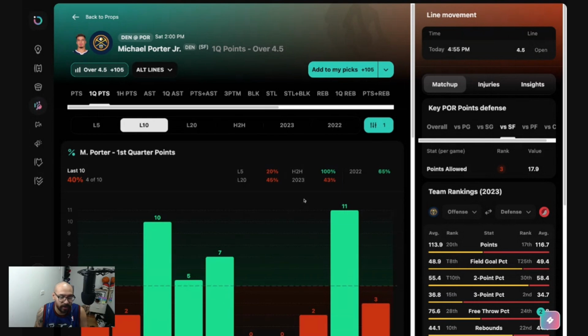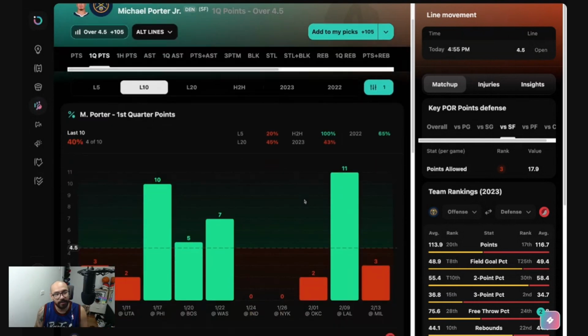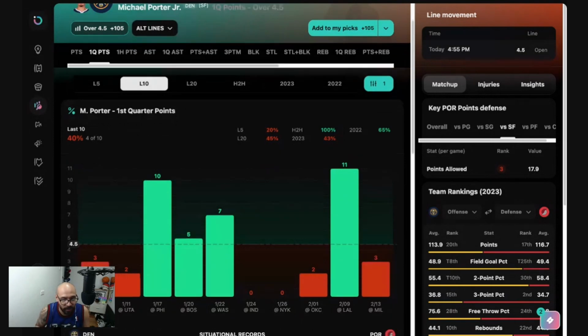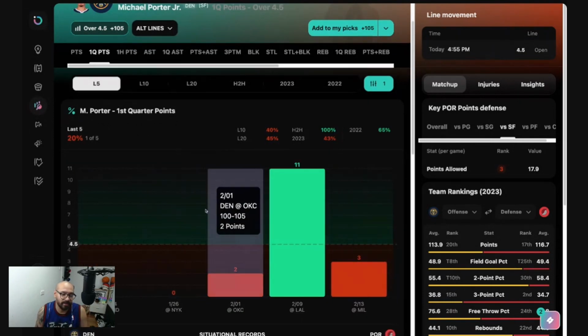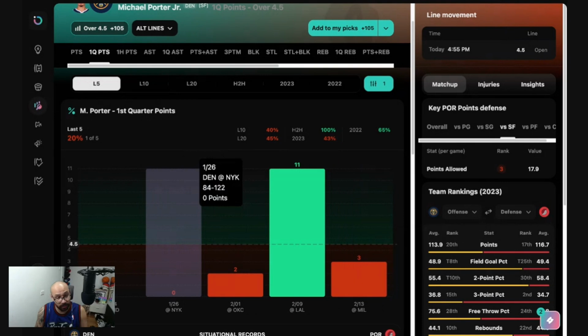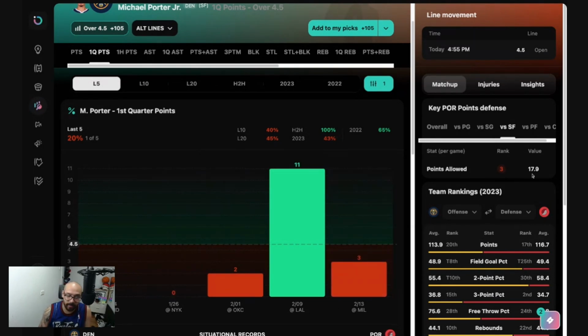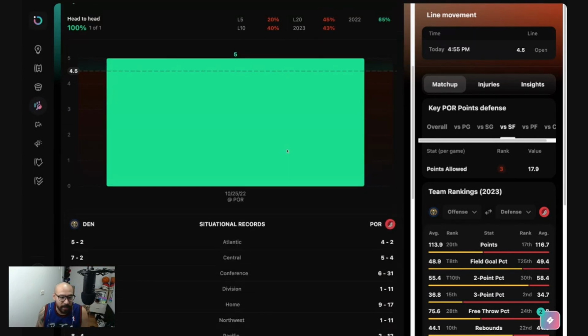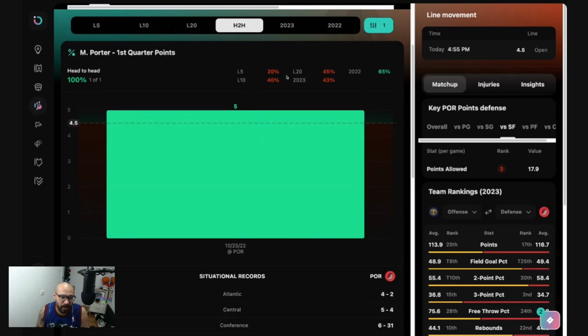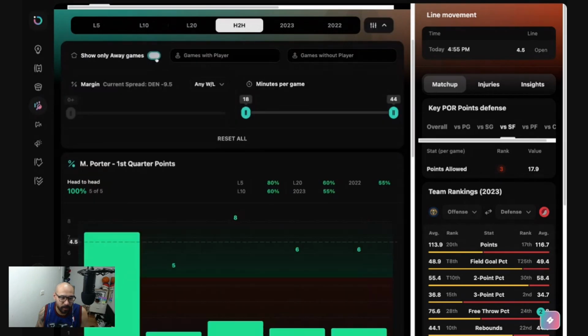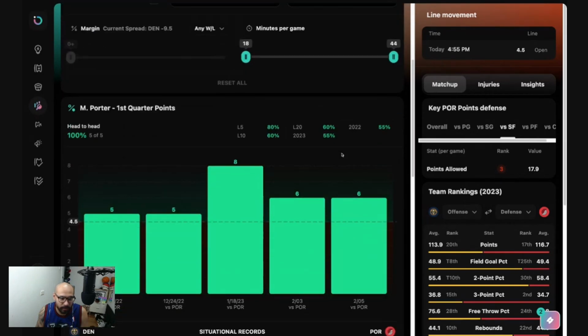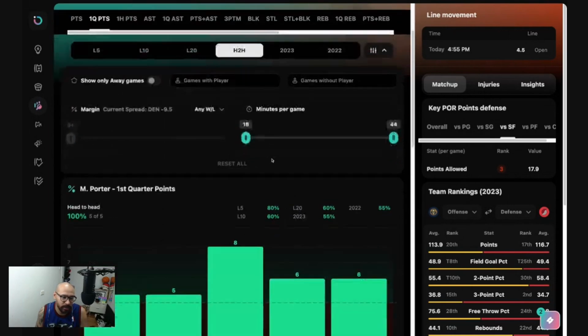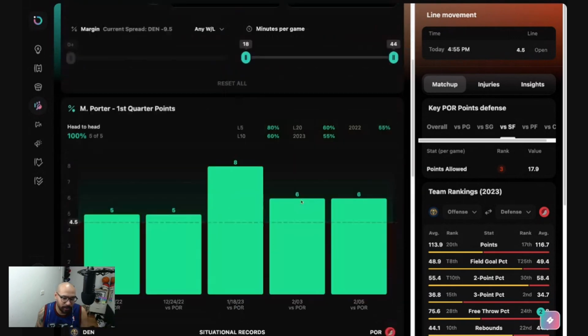Oh, God. All right. Check this out. He's covered in 4 of his last 10 games on the road and 1 of his last 5 games on the road. So it's a good thing we've checked the home and away splits here, because if I didn't check this, I would have placed the bet already. Look, it's still a lean for me, to be honest, because his last road game against the Portland Trailblazers scored 5. So I think what this is telling me is most of the games he's played against them have been at home. That's right. His last 4 games against Portland have all been home games.